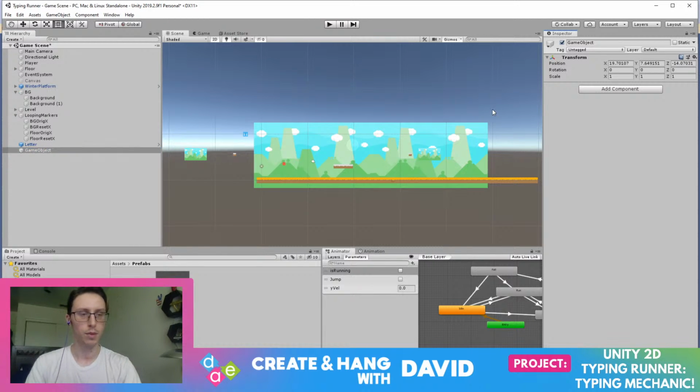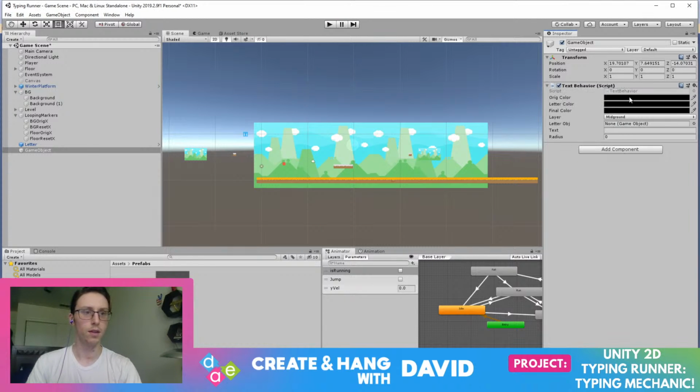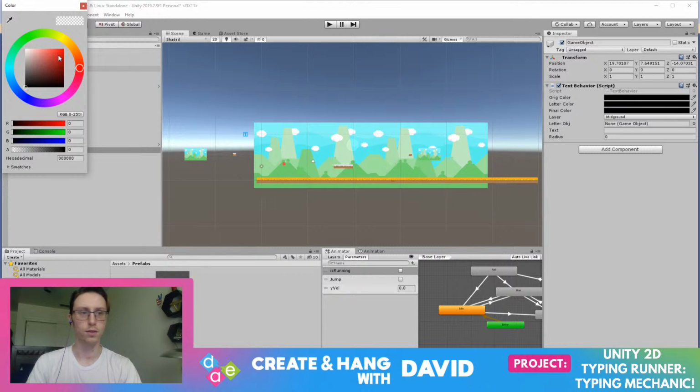Add component, add text behavior, and the original color was like white, right? And it should be all the way up, and then letter, also all the way up in opacity, and the final was this nice golden color.